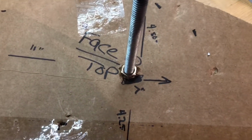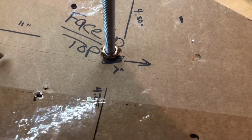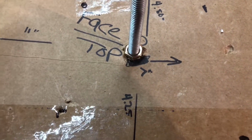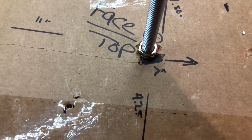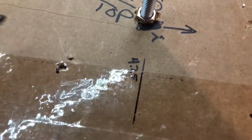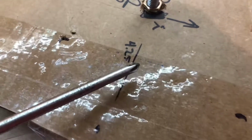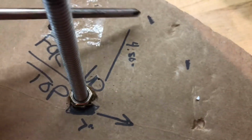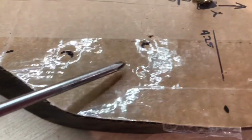With my cardboard on top of the black walnut base, I marked where my anchors were on the root system, which will be going down into the black walnut. And what I did was mark them with a black marker. There's one, there's one, there's one, there's one. There's a few of them here.